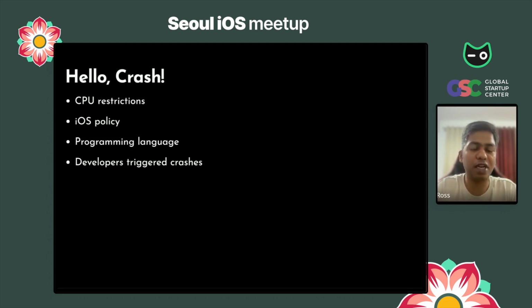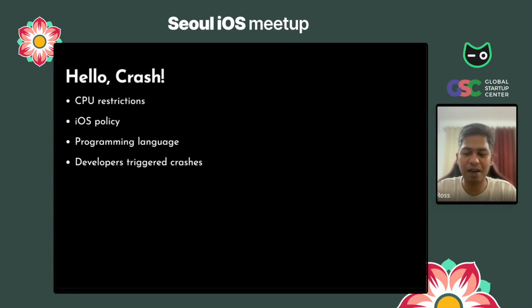Secondly, of course, if you don't adhere to iOS policy, there are certain cases where iOS itself decides that it needs more resources and it could go ahead and crash your application. If your app is in a deadlock and it's not responding for more than 20 seconds, iOS goes and crashes your application. If your app runs out of memory, iOS can go ahead and crash the application as well. Now, these first two conditions are generally very rare, but these sort of issues can, of course, happen. The last two, programming language related issues and developer triggered crashes, are the crashes that most people end up facing.